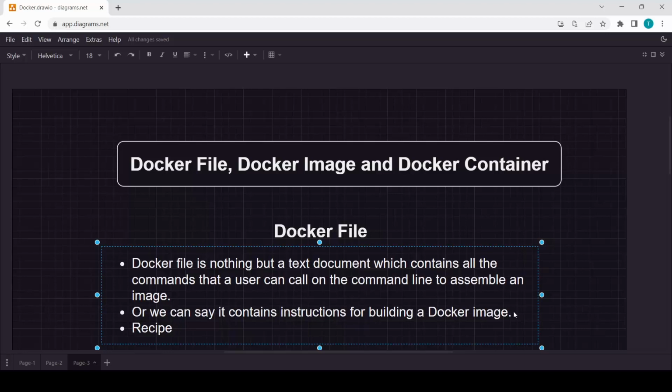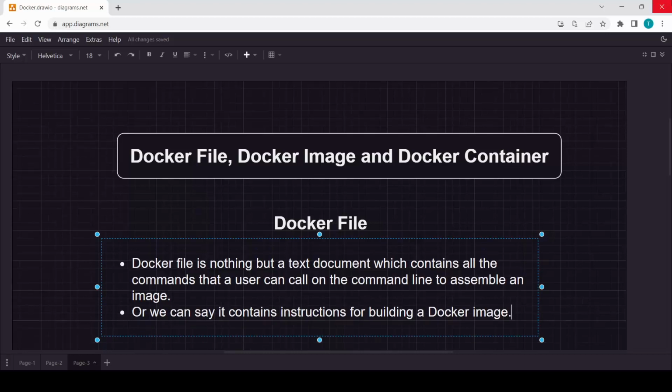So similarly in a Dockerfile we will have some instructions. We will use those instructions, or we will use this file, the Dockerfile, and we will create images. Docker images are what we will create. So this is the basic funda of the Dockerfile, and it's a very simple concept. You should not feel like you didn't get it. So this is the normal definition of the Dockerfile. I hope you got it.